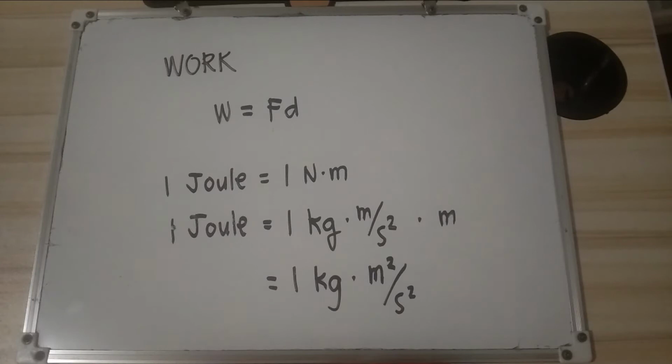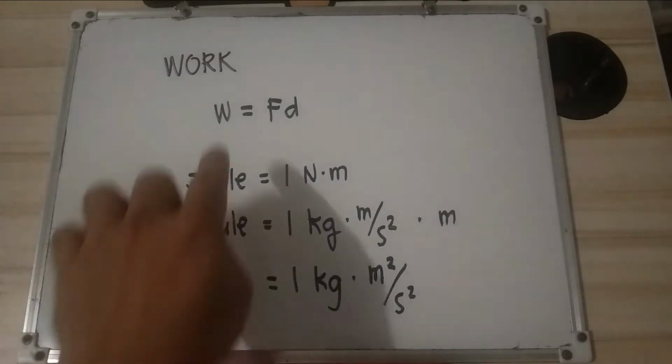Okay, work. In science, work is accomplished if a force is able to move an object. You may exert a force on an object, but if the object does not move, you have not done any work. If you push a wall with all your strength but the wall does not move, you are not doing any work. If a body is moving and there is no force acting on it, then no work is done either. The formula for work is force times distance in the direction of the force.